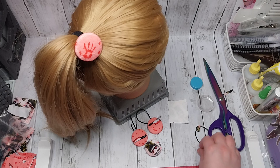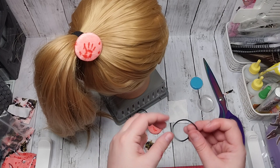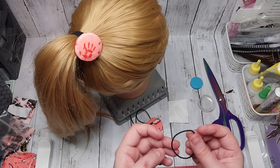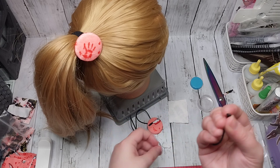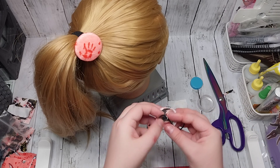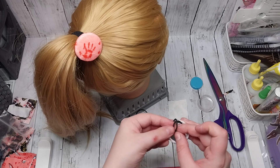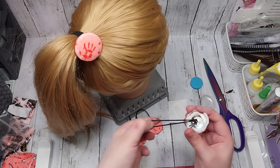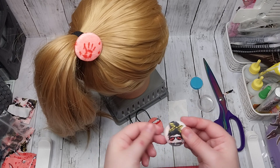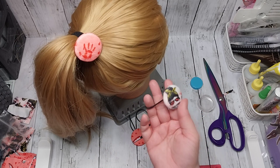To turn it into a hair tie it's really really simple. I use these seamless skinny black elastic ones - you can use any color though. Where the join is, because you can always see it, pop that through your wire back. Then from the side where you've got your join, take the side without the join and pull that up - and there you go, you've got a super cute hair tie bobble!